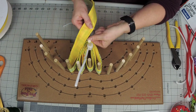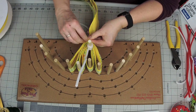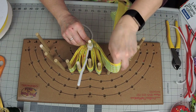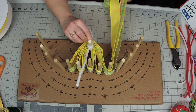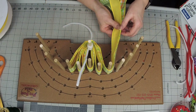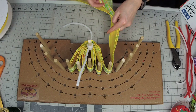Okay, again, you're going to put your finger under there, gather it together, and then twist, and put it on the next one. Again, you kind of want to keep them nice and stacked. Take your time to readjust them.